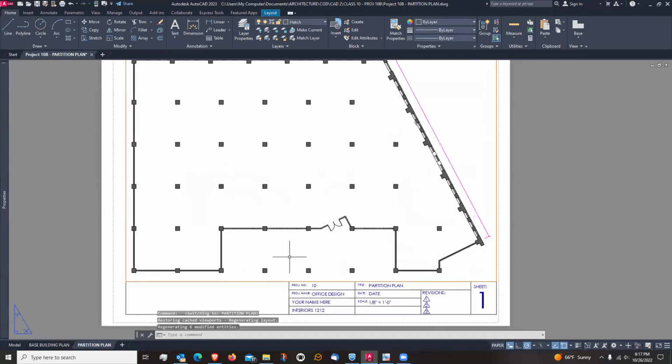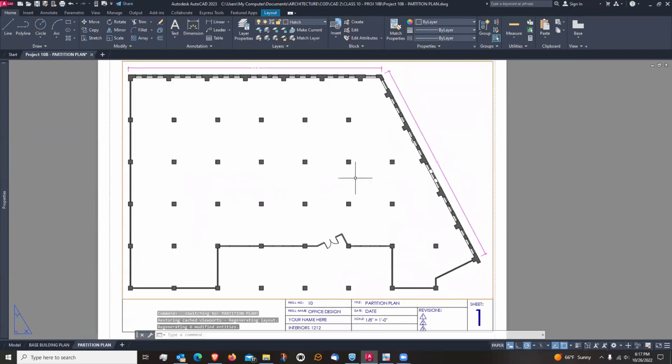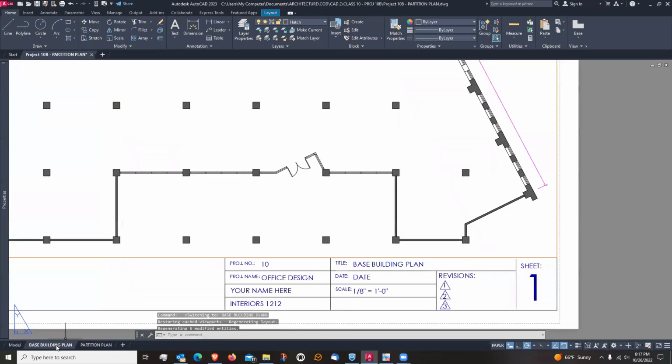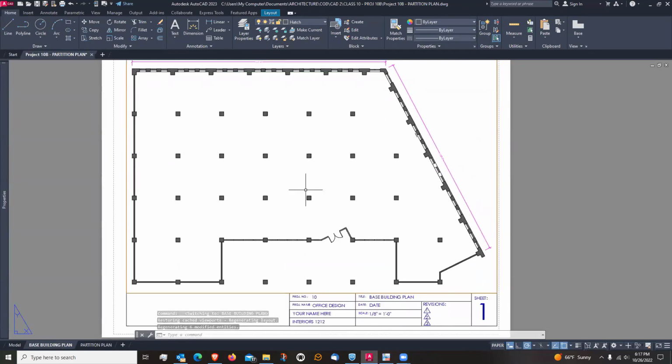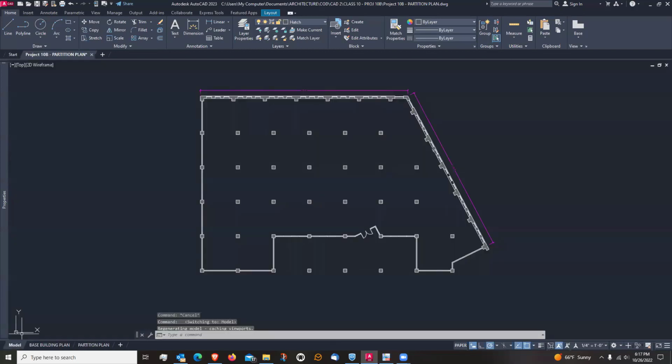Beautiful. All right, so now we're going to draw our partitions and we want them to appear on our partition plan. But we don't want them to appear on our base building plan. So that means that we're going to have a new layer because let me just go here.